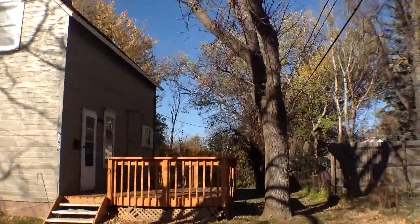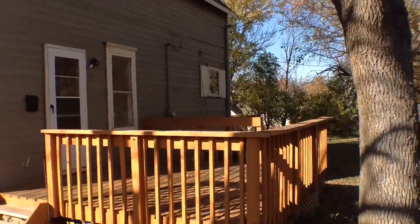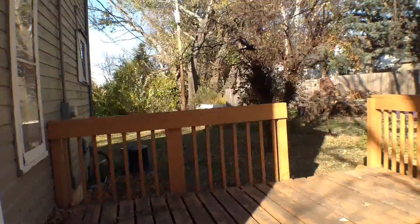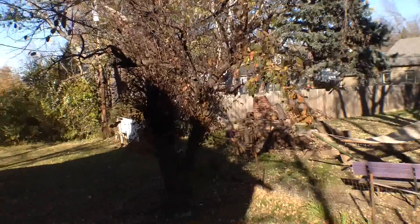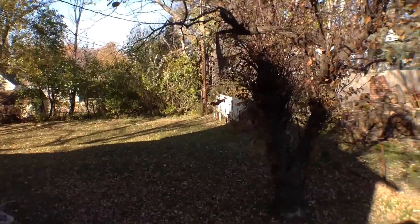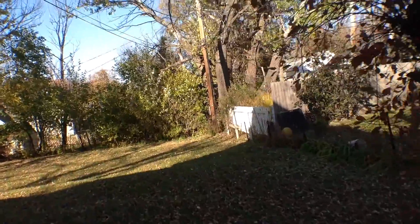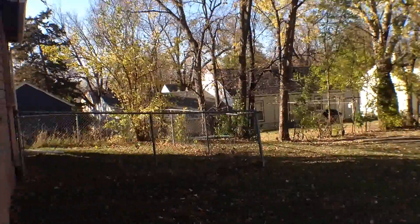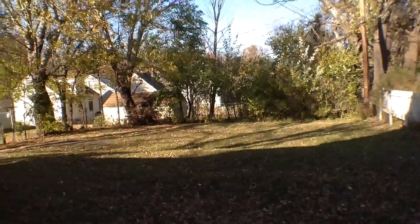Let's go ahead and go on inside and take a look around. We've got a nice wood deck right out front here for barbecuing and entertaining. While we're here we'll take a quick look at the backyard so you can get an idea of this large space available to you back here. There's a small fenced-in area — it's beautiful. Kind of feels a little country here in the heart of the city.